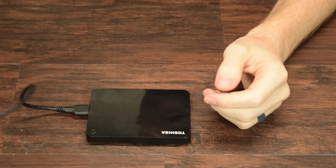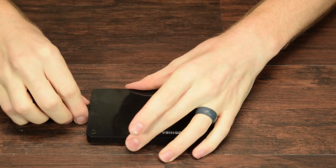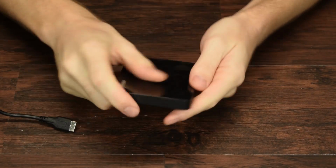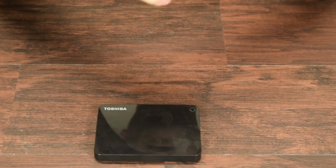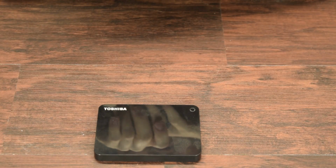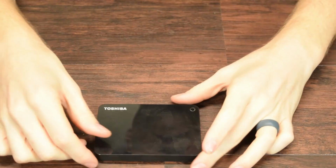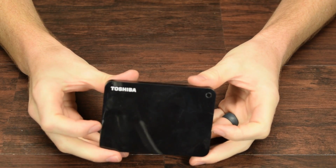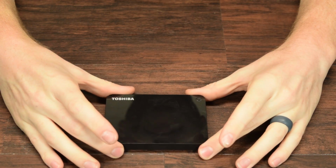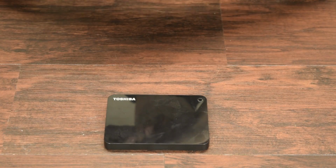On some previous videos, we took this Toshiba Canvio Advance hard drive and I unboxed it. I talked about the review and how the speeds were and stuff like that. And I said on that video, if someone wants me to take this apart, tear it down, I would. And so you requested, and here we are.